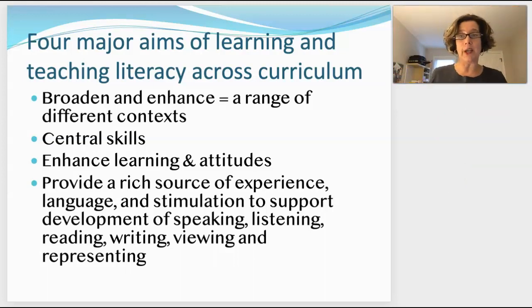There are 4 major aims of learning and teaching literacy across curriculum. So this is what you're aiming for. You want to broaden and enhance children's command of literacy skills by providing them with a range of different contexts in which to use and practice these skills. We want to identify literacy skills that are central to a particular subject to support children's learning. We want to enhance the learning of the subject itself and the attitudes of children towards that learning. And we want to provide a rich source of experience, language, and stimulation to support development of speaking, listening, reading, writing, viewing, and representing. So hopefully that is familiar to you.